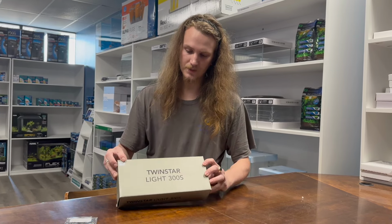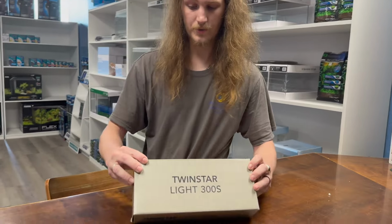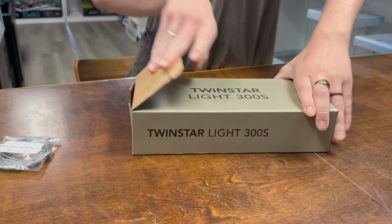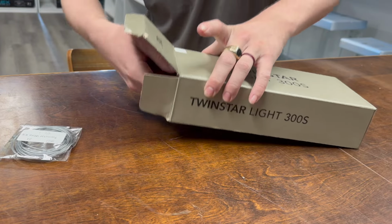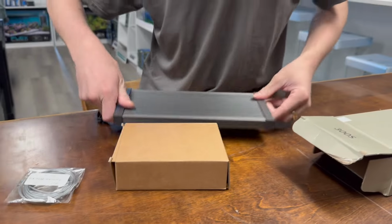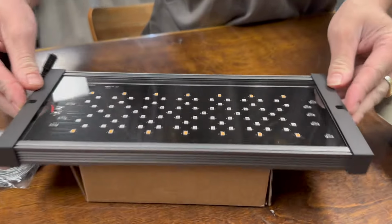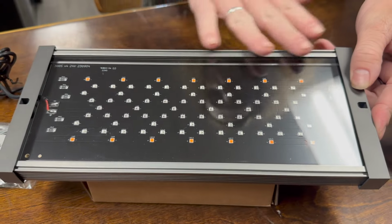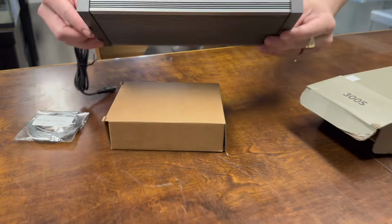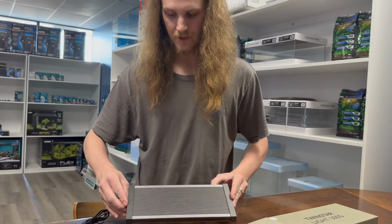So we're going to start by just looking and see what comes in this one. This is the smallest light, the 300. That's 300 millimeters, so it's perfect for a 10-gallon aquarium or any of your other weird rimless tanks that may have a different size profile. So this is the actual light unit. You can see the LEDs are really nicely spread out, so there's a lot of space. You're not going to have any disco effect. The heat sink is fantastic.